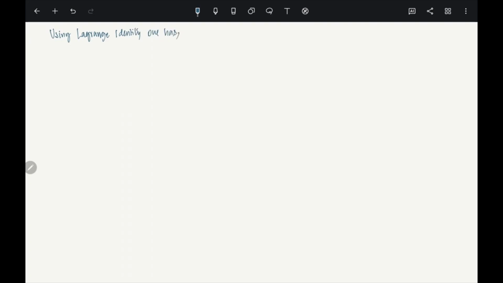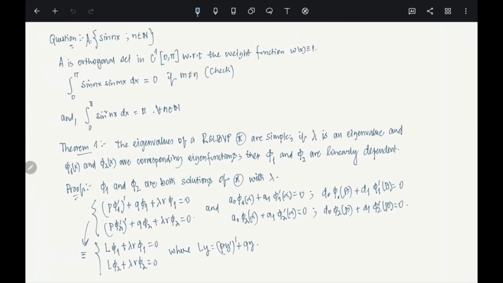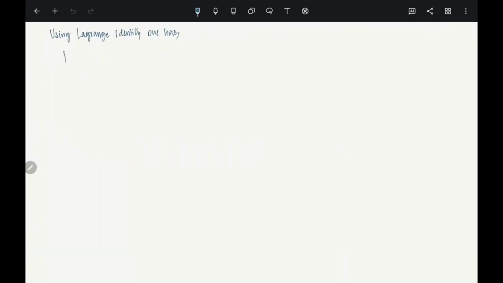from these two equations, using the Lagrange identity, you are going to get P(x) times the Wronskian of phi1 and phi2 at the point x is a constant c. C is a constant. You remember we did this? Please go back to the adjoint equation and exact equation video. This is why Lagrange identity, or Green's identity as you may call it, is basically the same thing. You integrate one part, and we get this.